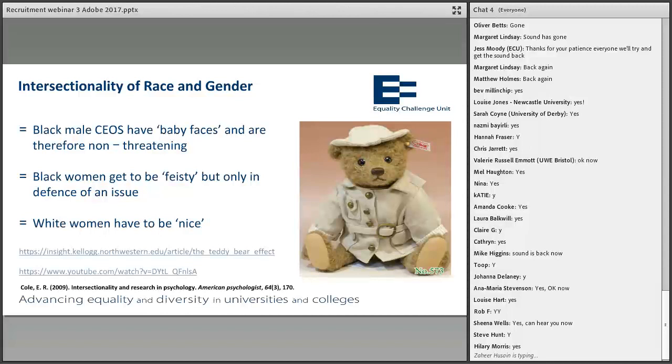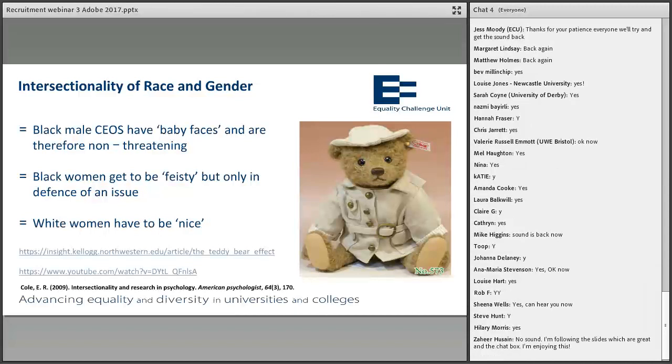So I think essentially what this evidence is saying is that we really need to get to grips with not basing any of our decision making in interviews on things like liking and fit. Because particularly when it comes to management and leadership positions, what we need to accept is that for the minoritized individual, whether female or black and ethnic minority, who is demonstrating effective leadership qualities, we may actually find that they are making us uncomfortable because unconsciously this double bind is being triggered. And so one of the most important things to do is to remove that sort of discussion around likability and fit from our interviews.